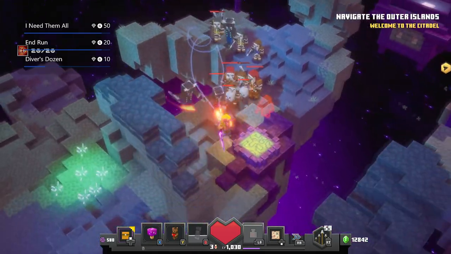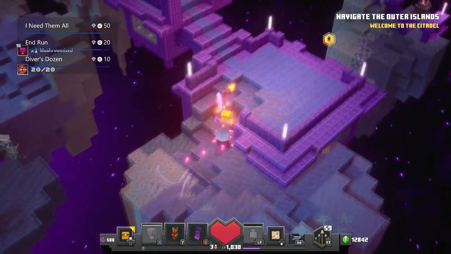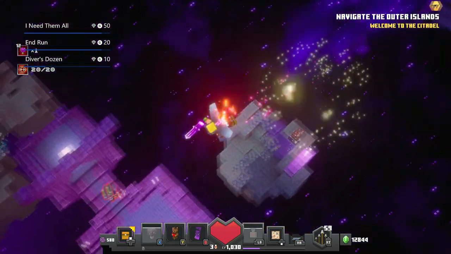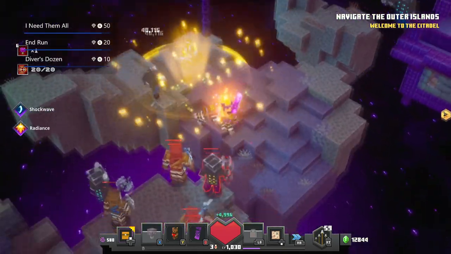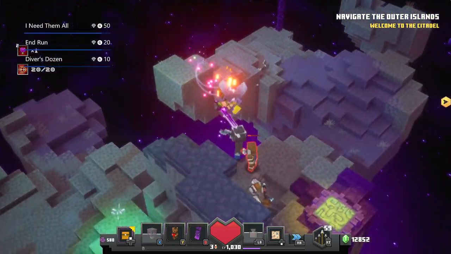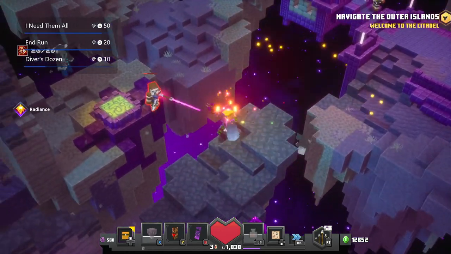Whoop. Alright, no! Oh, stop jumping! Alright, come on, go, go, go, go! Come on! This is going to be just like that stupid achievement with the spin blade.